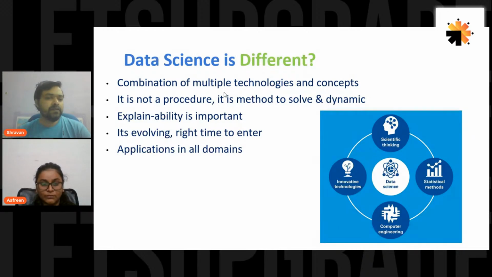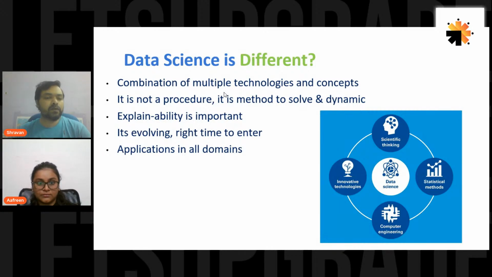And the fourth point, it is very important, it is evolving and it is the right time. It is just evolving. In the last 3 years, all these algorithms have come up. Every month we get around 2 to 3 new algorithms. It is a very dynamic state right now, and if you enter at this stage and learn everything, you will always be ahead of people who learn a little later.